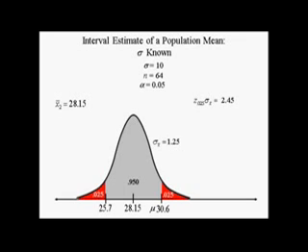is equal to 0.95. Again, this is not correct because the population mean is either in this interval or it is not. Thus, the probability that the population mean is between 25.7 and 30.6 is either equal to 1 or 0, which, again, only your deity knows. In this scenario, the population mean happens to be in the interval. This is the more likely scenario, again, because you have estimated a 95% confidence interval.